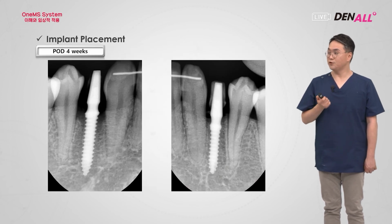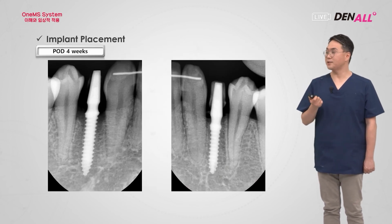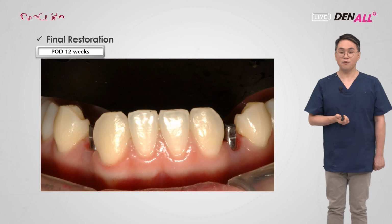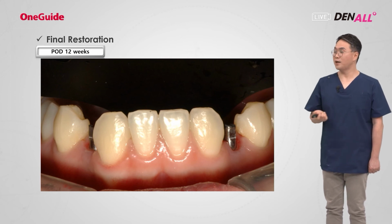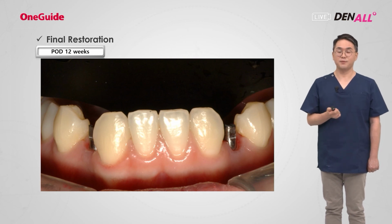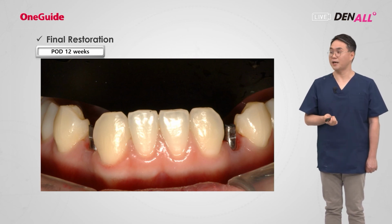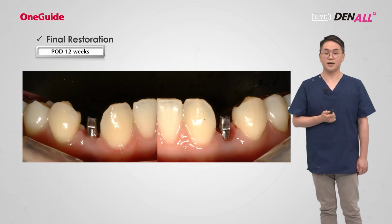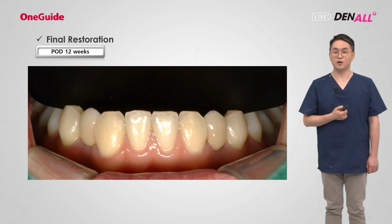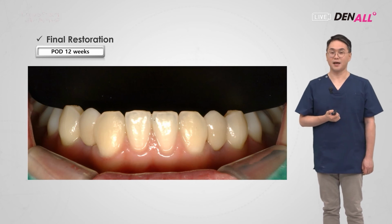And this is 4 weeks post-op, not much of a problem. The integration is happening very smoothly. This is 3 months post-op. When I delivered the final prosthesis, the gingiva was healing very well. I did not open a flap. The papilla is also maintained very well. I took an impression, and then the final prosthesis was delivered.